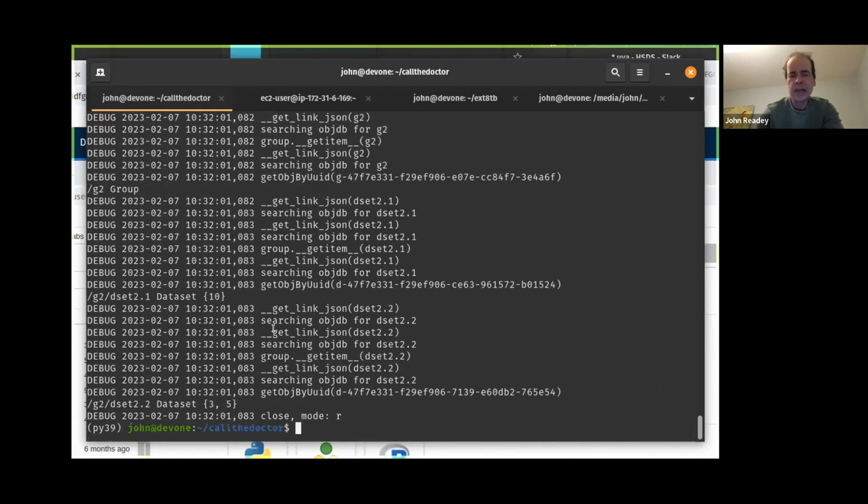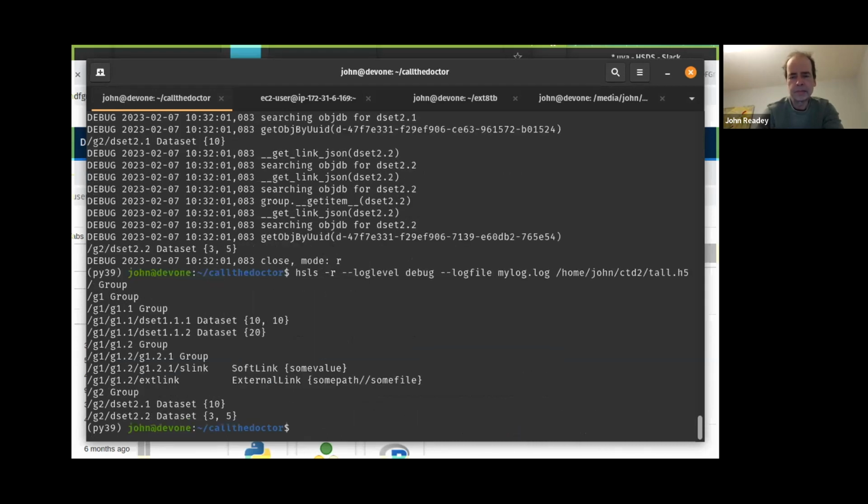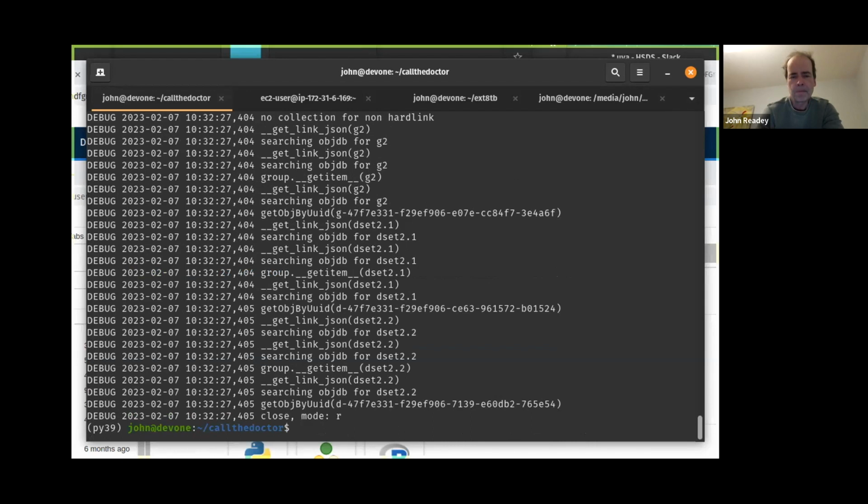If I want to have that log go to a file instead of just to a screen, I can say log file mylog.log. And then if I do this, we see the output of the log.